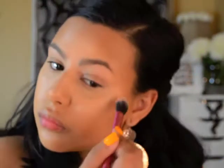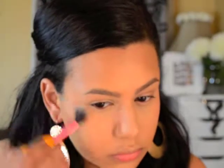Now I'm taking e.l.f.'s Baked Blush in Peachy Cheeky. It's sort of like a pink highlight. It's not the one I usually use, but that's the one that's going to work at this point, since I couldn't find my other one. And that one's just going to give me a little flush of highlight, nothing too crazy, just a little highlighting. Down the bridge of the nose, the chin, and the high points of my cheekbones.